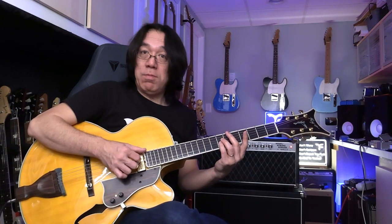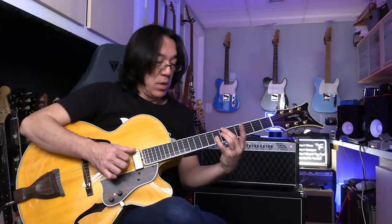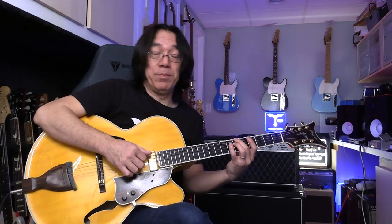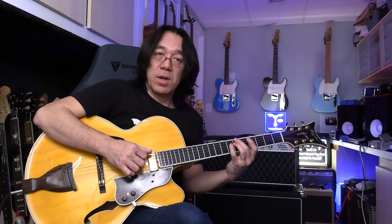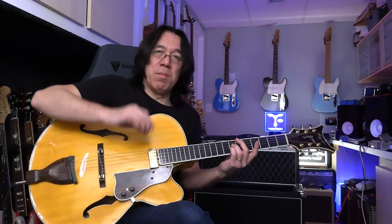Now, if you play, say, B flat — you play B flat. So from 6th string root, you go root, then if you play major 3rd, it's a little too close, so you skip that and go to flat 7th. So now 6th, 6th, and 7th, which is major 3rd. Root, flat 7, major 3rd. If you do this: root, major 7, major 3rd. So that's the theory part you have to understand.